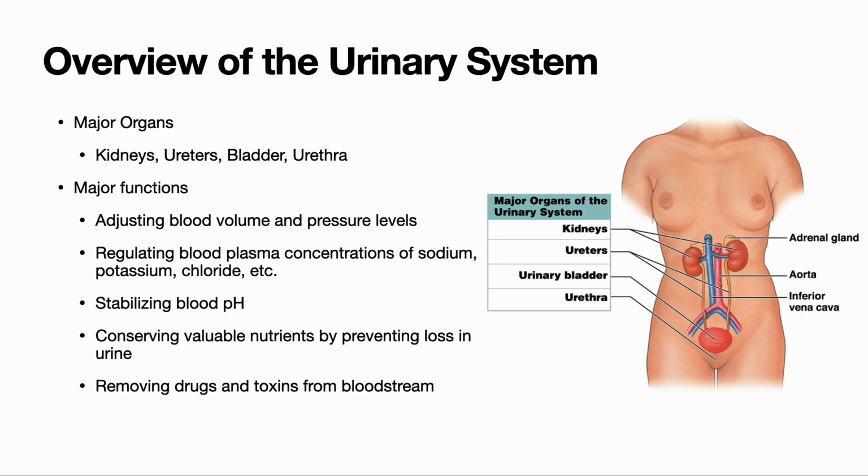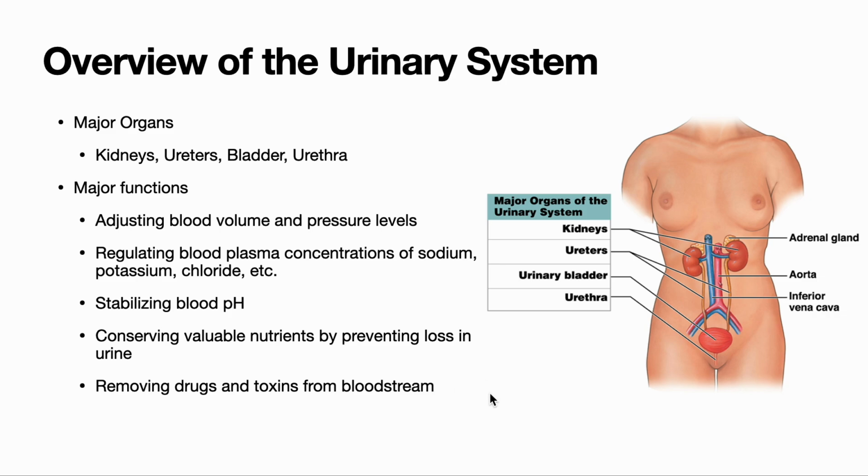So, big picture, most of you already know this, but never hurts to make sure we're all on the same page. We've got 4 major organs in the urinary system. We have the kidneys, the ureters, the bladder, and the urethra. So if we take a peek over here in this diagram, we can see our kidneys here with the hilum, where the renal vein is exiting and the ureters are exiting and the renal artery would be entering. We can see the ureter connecting the kidneys down to the bladder, and then the bladder is drained by the urethra.